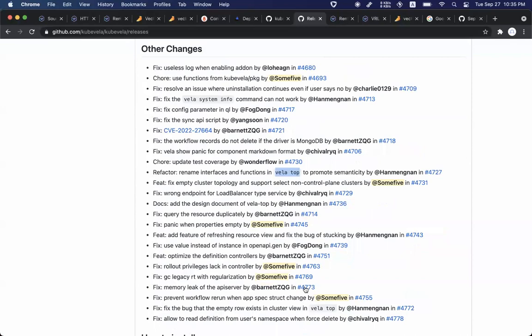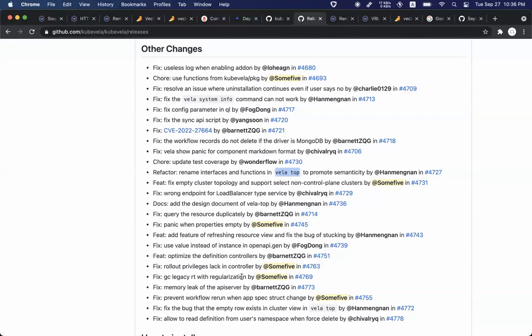For example, we have done some bug fixes, including some compatibility issues for resource tracker, where the structure of the resource tracker has been changed from 1.4 to 1.5, and there are some compatibility issues which will cause your application to mis-delete some cluster scoped resources.